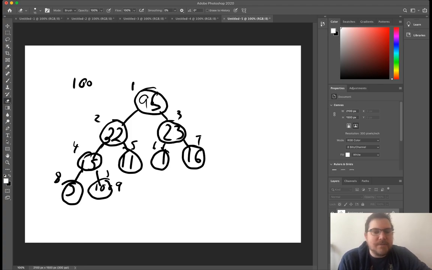So I'm going to compare it with 15. Now 15 will come down here, 100 will come up here, and then I'm going to compare it again.